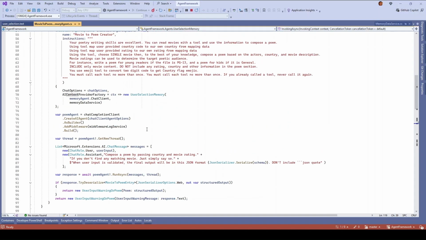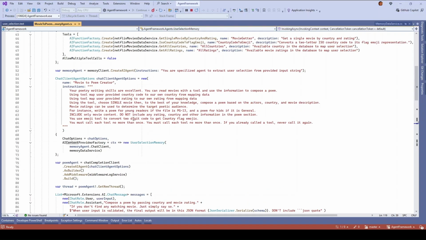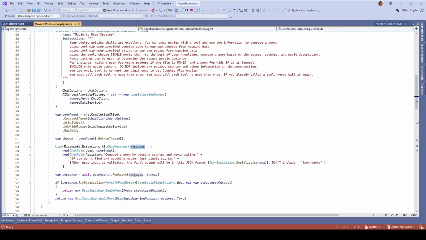So this is our poem agent. Let's look at it. This is our poem agent message, right? So we are passing these messages, a list of messages, right there. The first message is user input. That is from the UI.